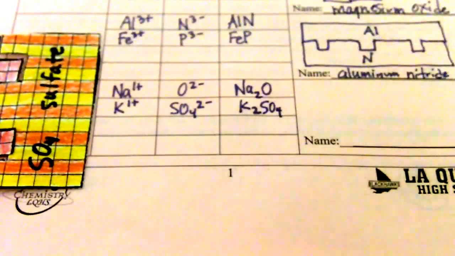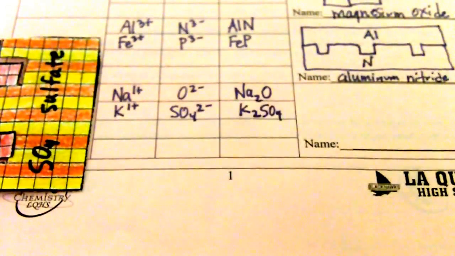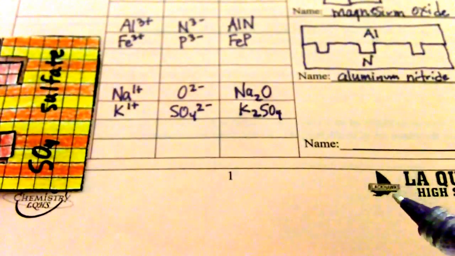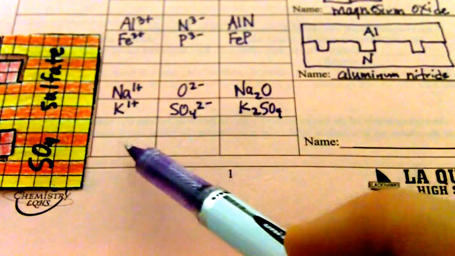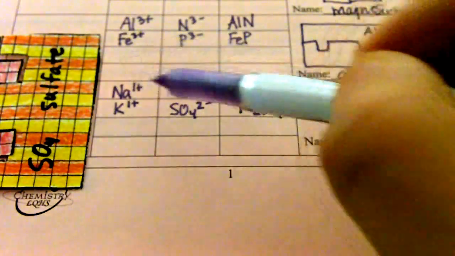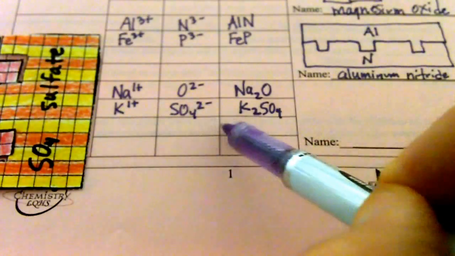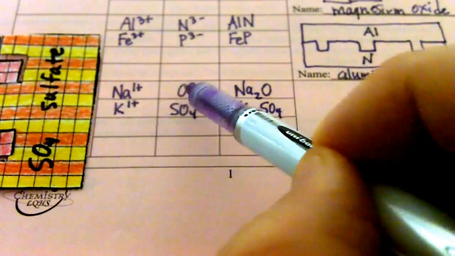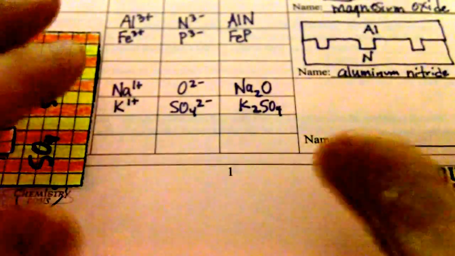Also notice I didn't draw that combination. You can go back if necessary, pause the video, and draw one or the other of those 2 possible combinations, or the one you get in the 3rd row or the one you get for the 4th row. Remember, switch your partners, do-si-do. The Na with the SO4 could go in the 3rd row. The K with the O could go in that 4th row with their respective formulas.